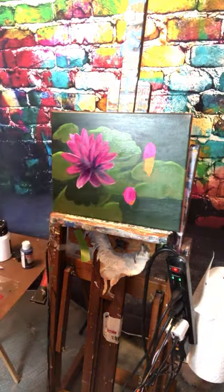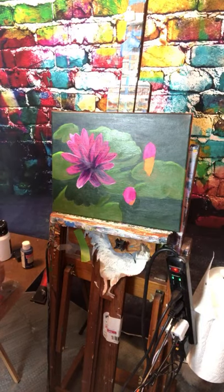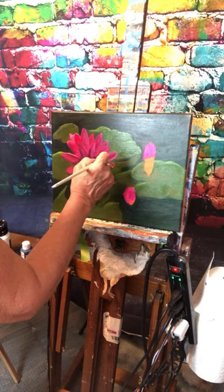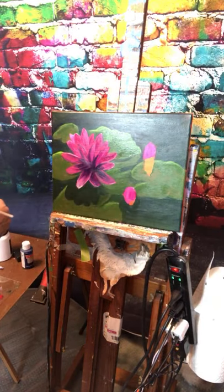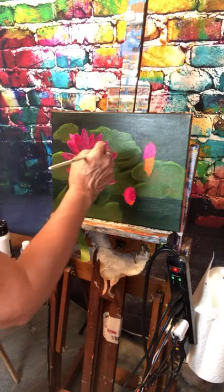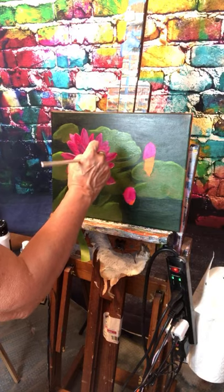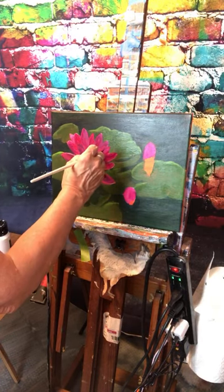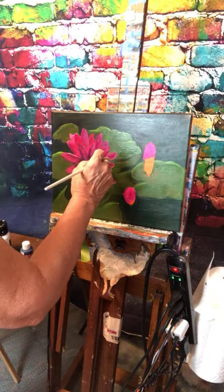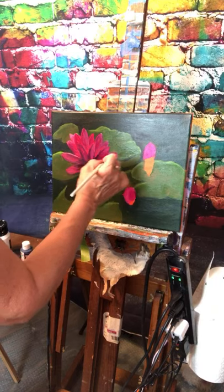I need to scoop. Okay, so I did that. I scooped that. But I think I want to add a little bit of Alizarin Crimson to make that dark here so it looks like it's scooped in. Just like that. And this one, I'm going to just have that come down. Put a little bit of the blue mixture. And underneath this then, there's going to be a little bit of a shadow right here so that we can divide that petal.